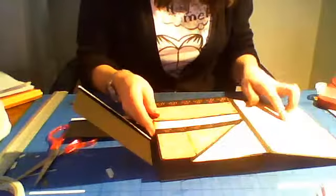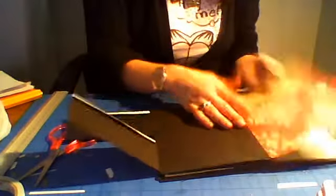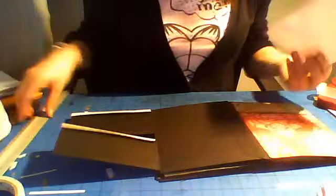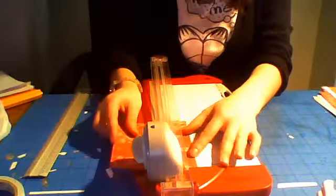So, first, we need to put some paper in here. And just like I did in here, I coordinate this paper to this paper. I'm gonna coordinate this paper to the paper I'm gonna use in here. So, gonna be that red. This red over here. And this must be 5.5. I think we put 2 in the other one. Yes. 5.5 by 2. So 5.5, it says, by 2.